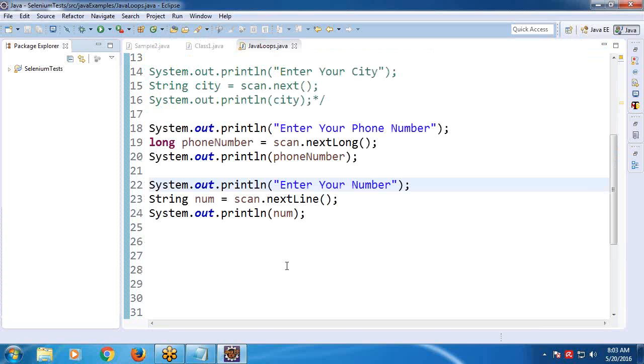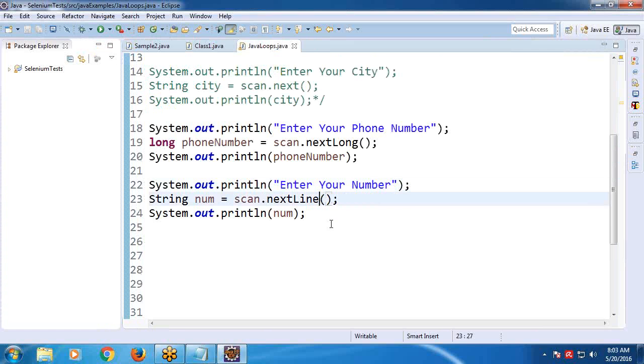Observe the problem, Ritesh. It is not reading this one. Is that the syntax, sir? Like next, we need to use something else besides next line? We used next long for phone number. Okay, then what is the problem?